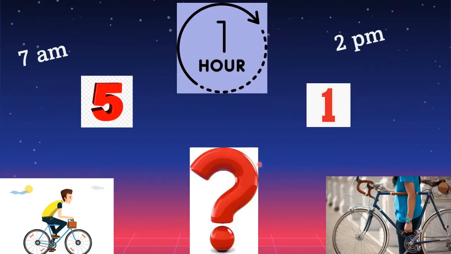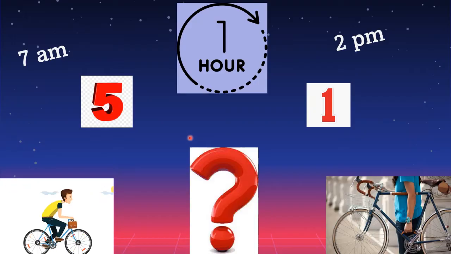Let us take a very basic example. This is a very simple scenario that everybody might have faced in a real-time situation. Let's say I wanted to reach some place. I'm taking my cycle to reach that place, and I started at 7 a.m. in the morning. I know my cycling speed is 5 km per hour. So the information as of now is: I wanted to reach a place, I started cycling, and my cycling speed is 5 km per hour.